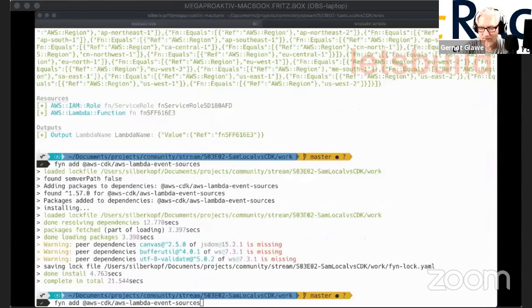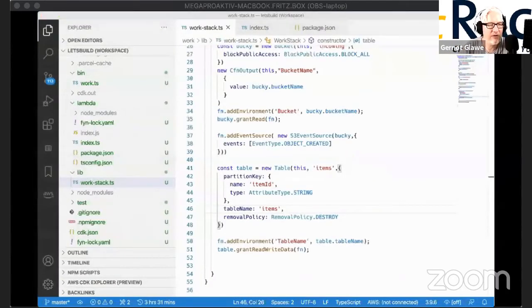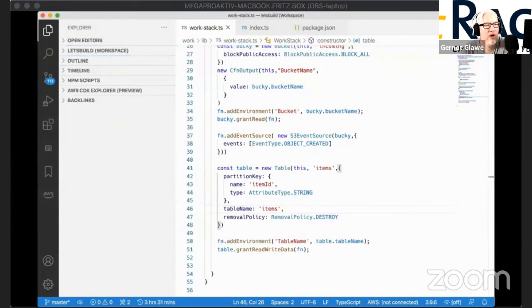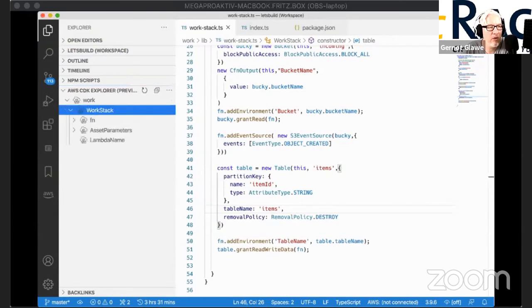So then, one thing with the integration: we have seen that you have used the AWS integrations here. There are some integrations with CDK, and we have a CDK Explorer. It's in preview, where you can see, okay, this is our stack.